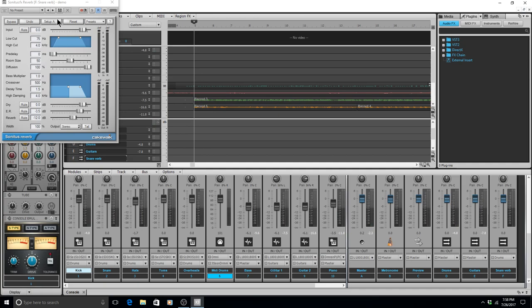Sonar X3, producer demo star track. Send control. Kick has no send one. Snare post send one to master. Okay. Post send one to snare verb. Snare post send one to master. Send 16% R. Send centered. Kick has no send one. Post send one to guitars. Post send one to snare verb. Snare post send one to master. I don't know why it's not changing it, but it should. Okay, we'll fix that in a second. Play.